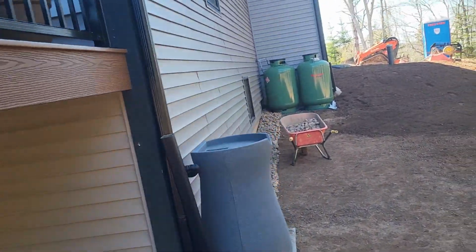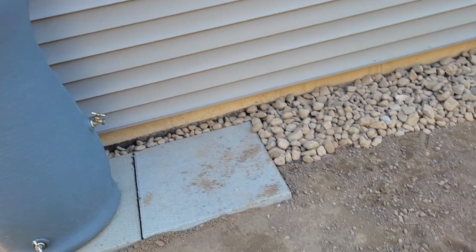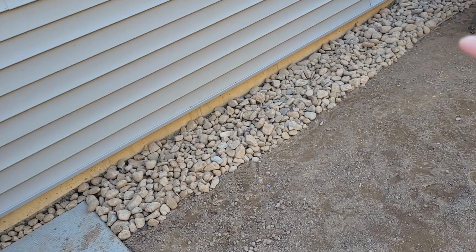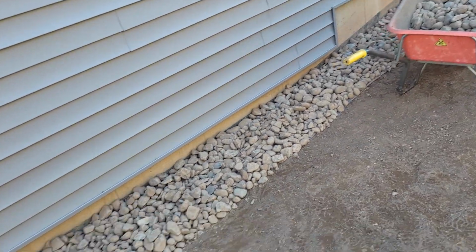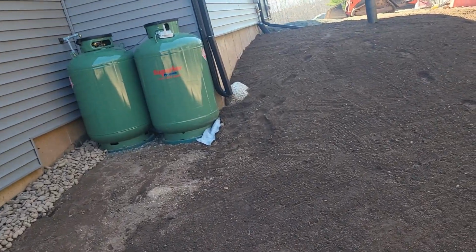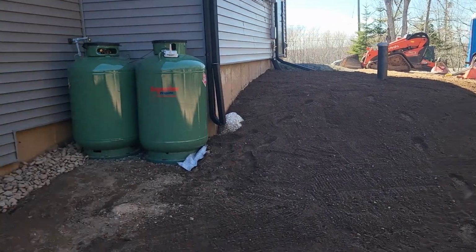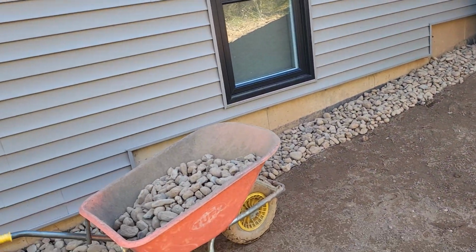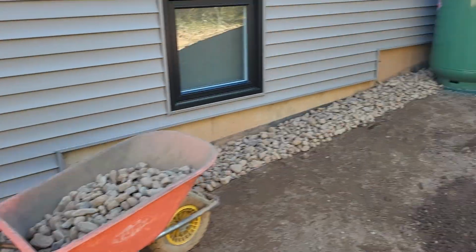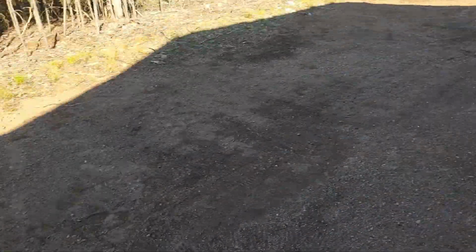Oh, yes, there was this. I knew I was missing something. They created a kind of maintenance strip, which is just a strip one foot wide of rocks around the house, just on this side. And did they do it up there? I don't think there's room up there to do it. Probably not. No, I don't see it up there. So really it's just here. And it's mainly to make mowing easier, so that you're not right up against the house. So that's more for practicality than anything else.